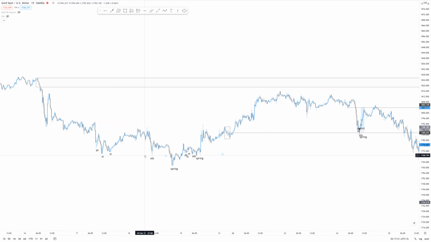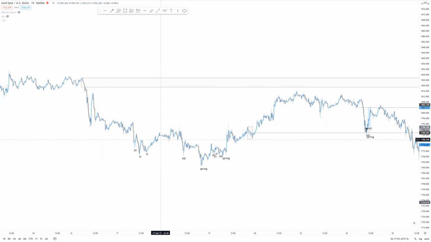We look at really the generation or the engineering of liquidity and then that liquidity being taken, because that is the biggest part of schematics. It's just more liquidity in the markets to be swept by the banks so they can bring price higher or lower. So in this case, we had our preliminary support, selling climax, secondary test, our secondary test in B, and then our spring. This is a spring because it broke this structure here.